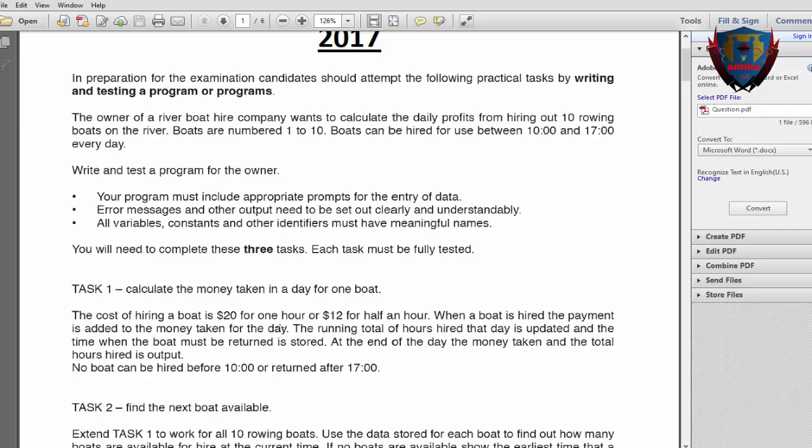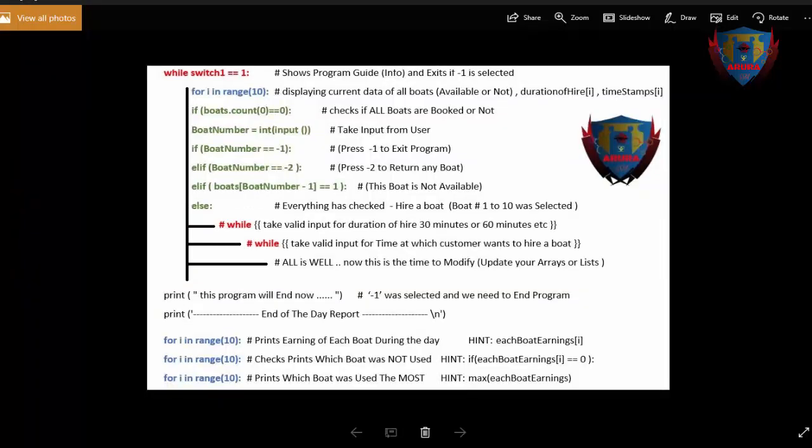During my planning phase, I tried to work out the flow: how many while loops, how many if statements, and how many lists we need to fix the problem and solve it, and make the program work. So this is the flowchart I have created. Actually, this is not a flowchart, this is a pseudocode, and in this pseudocode I'm only showing you the major while loops, for statements and if statements, and a couple of input statements.